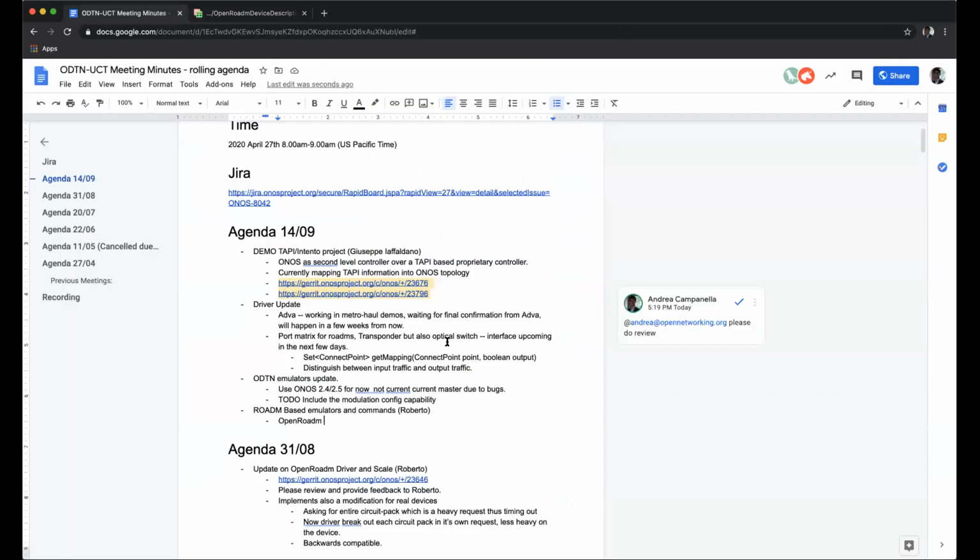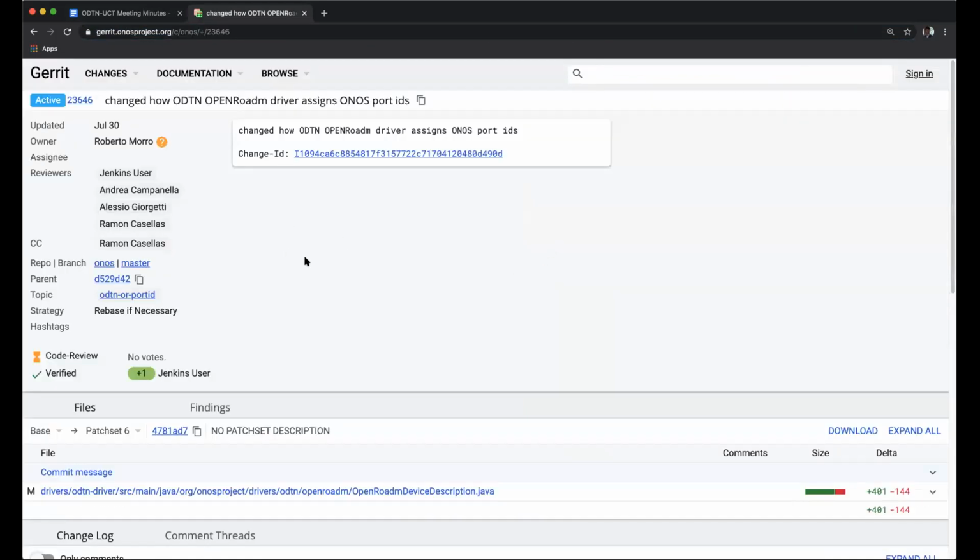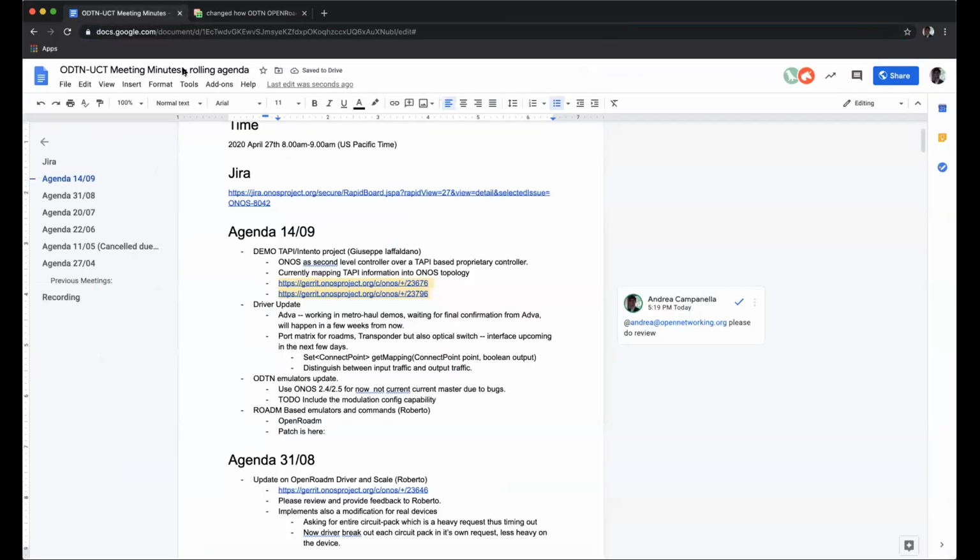All right. And he will map all of the information of this emulator to the ONOS internal topology, right? Yes, the device information will be mapped to the internal topology, but it's not just going to be an emulator, because any Open ROADM compliant device will work with that driver because of the compatibility between the models.